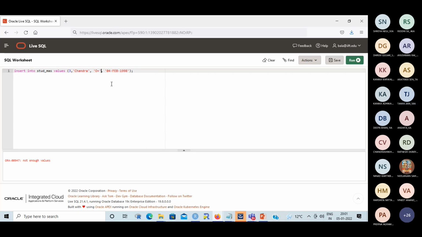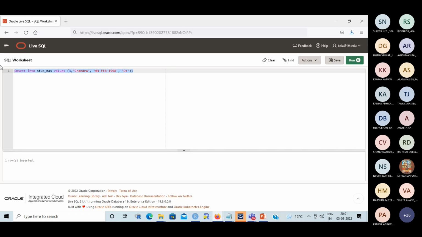Why? Because the data type is not satisfied. The data type is date, but we are putting something else. Exactly. You must know the order of your attributes as well. So you need to add it here only. Now just simply run this. One row is inserted.